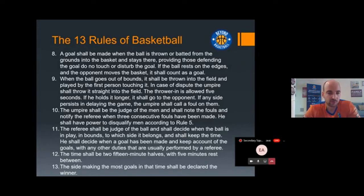The gym was incredibly small, only 50 feet by 35 feet, compared to current day courts which are 94 feet by 53 feet. So it was a really, really small gym in that time. On that day, Naismith arrived very early. He posted the 13 rules of basketball on the board of the gym, and then he nailed a peach basket to the lower rail of the balcony on both ends of the gym.